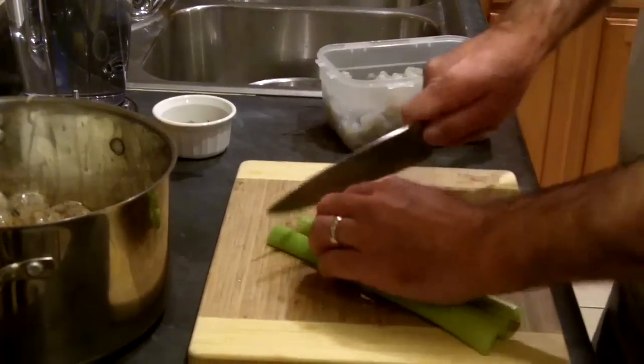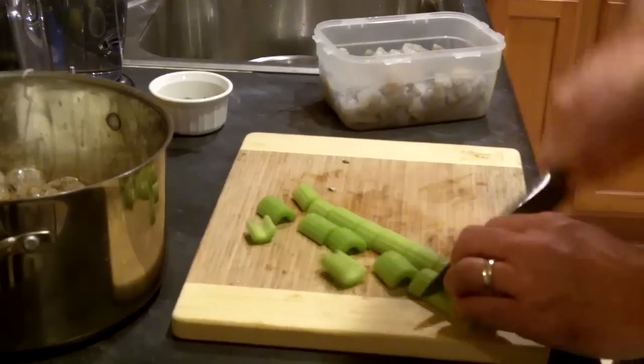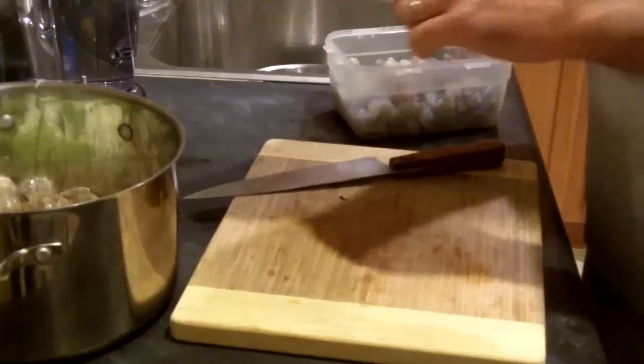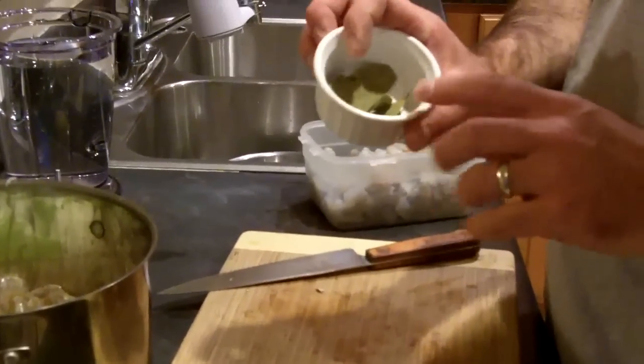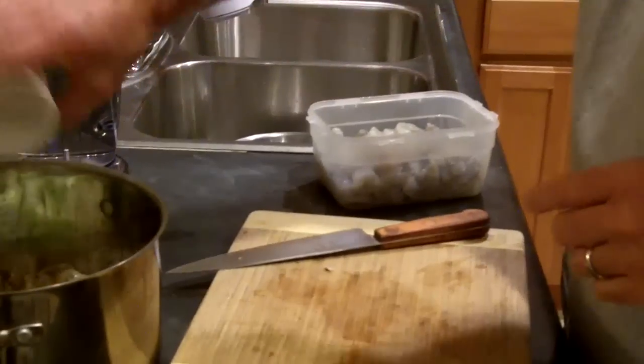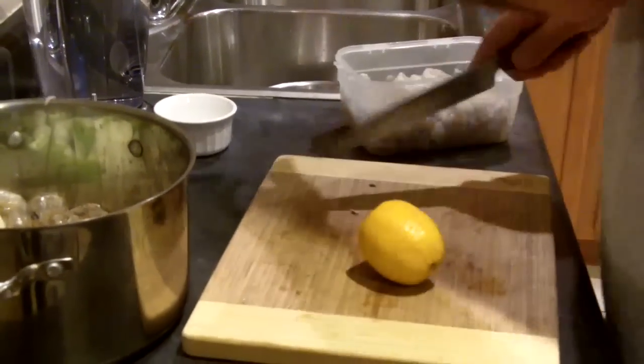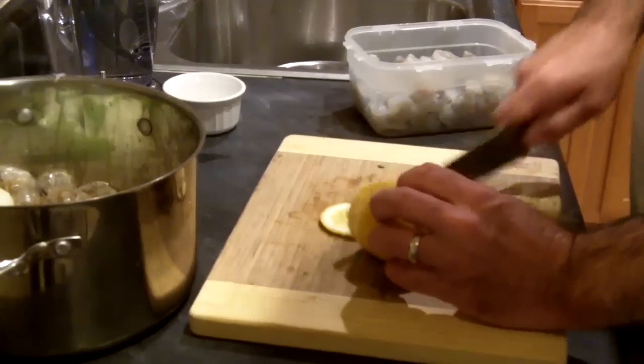Got a couple pieces of celery, just real rough chop. Throw that in there. Got about 4 bay leaves and about a teaspoon of peppercorns. Throw that in there. Got a lemon. I'm just going to slice that up, and we'll throw that in there.